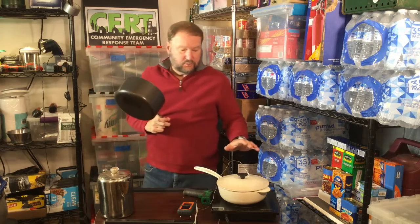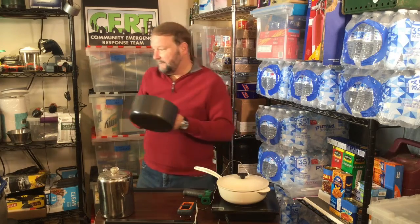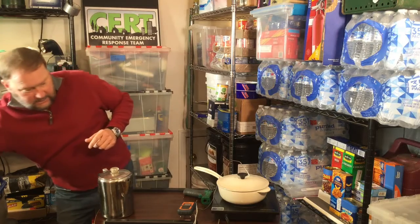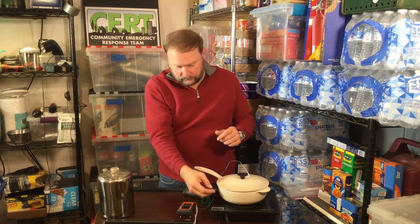A lot of times when you get this and you try it out, if you don't read the instructions, like most of us, it's going to chirp and chirp and chirp when you try to use this, and you're going to wonder what in the world is going on, and it's because you don't have anything magnetic. So if you check this out, this is magnetic.